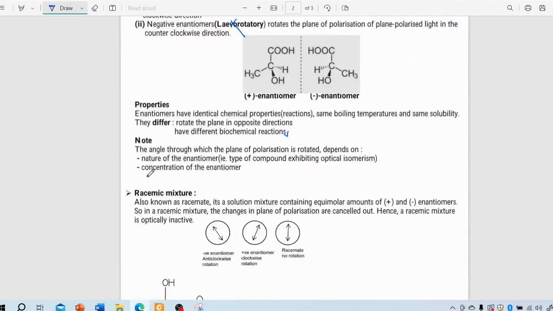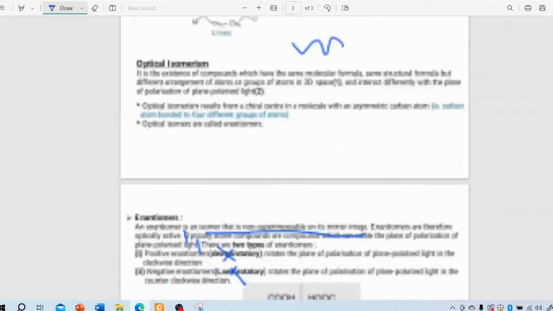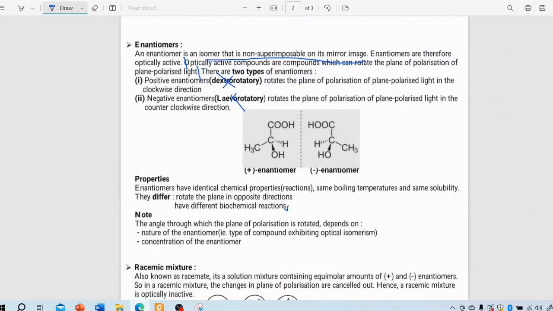So why is that important? Because, as I said, positive and negative forms have different biochemical effects. They have different effectiveness in treating diseases such as cancer. So this concludes topic 15A, and I will put up an exam question right now.